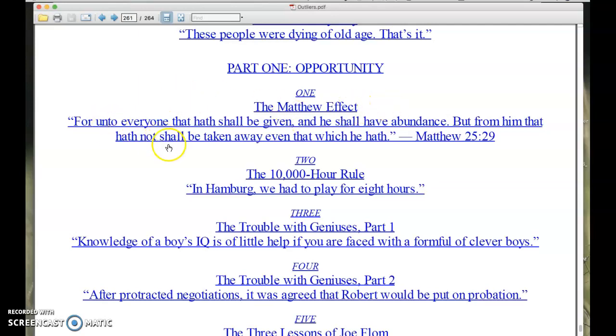And you'll notice for each chapter, there's a subheading here too, which is a quote that seems to have something to do with the title, right? It might be something that somebody in the chapter says. Same thing, chapter two, the 10,000 hour rule. What is the 10,000 hour rule? Chapter three, what is the trouble with geniuses? These are questions that I should be able to answer by the time I get to the end of those chapters.